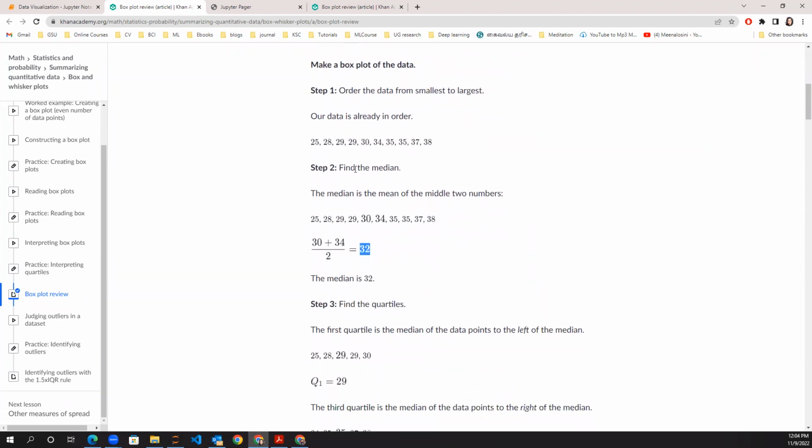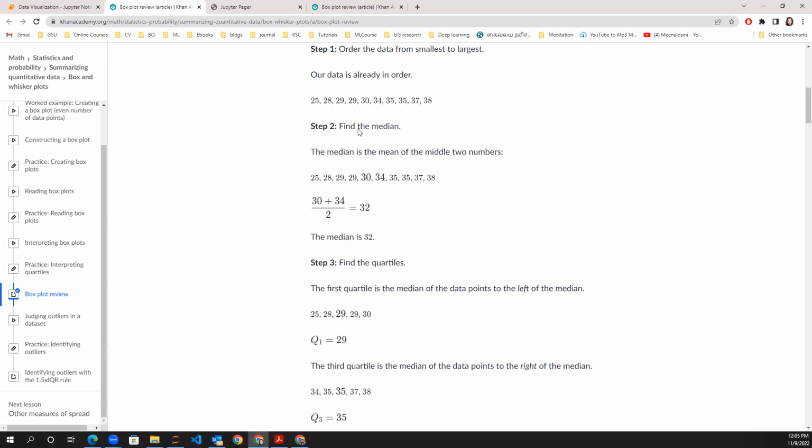For the first quartile, you have to split the data and pick the median of the data points to the left of the median. What is the last value in that left half? Here, for example, you can see 29 is the value, so this is the first quartile value. The median of the data points to the right of the median will be the third quartile.